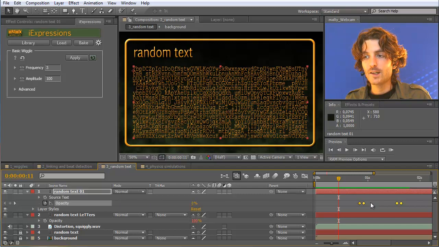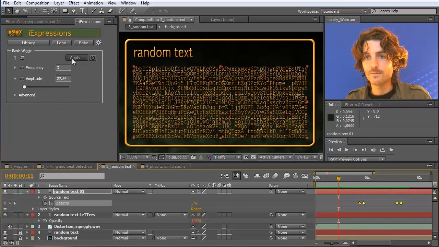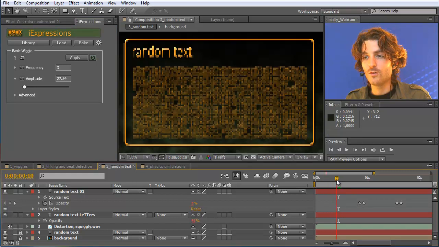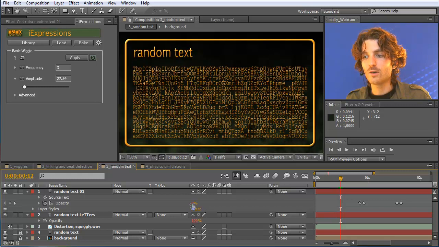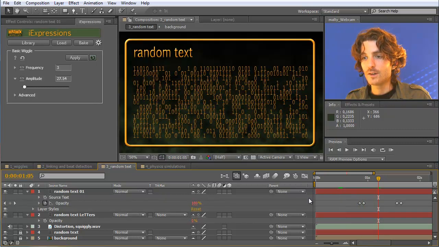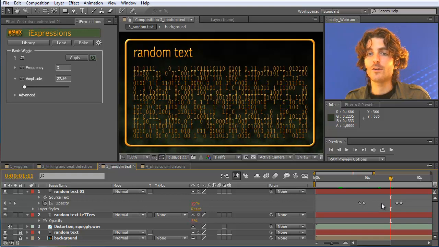And it can also be applied on top of these keyframes. In other words, if we set, for example, the amplitude to something low, like around 30, and we apply it, you can see the value becomes red. And remember, this was keyframed to 0, and now it wiggles around this value 0. It's always a little bit more than 0 or close to it. So it wiggles up to 27 around this value 0. And where we have the keyframes, here it went up to 100, and now it wiggles around 100. It's sometimes 100, sometimes a little bit less than 100. Here it's, for example, 95.